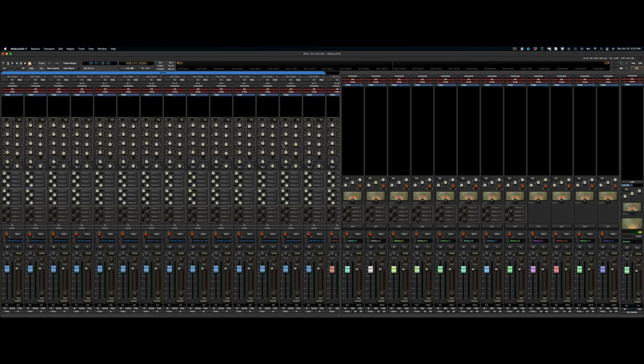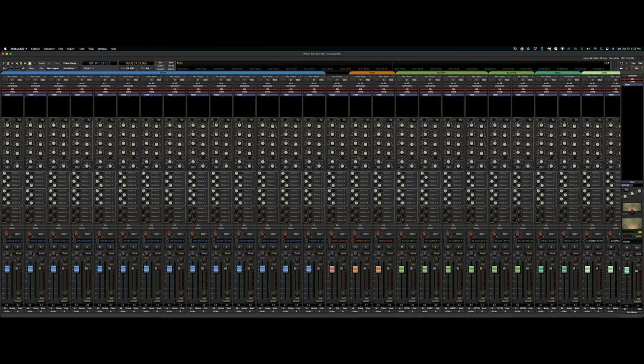Now I'm going to try my best to use the EQ and compression on the channel strip itself. But if I feel like I want to use a plugin, then I'm going to go ahead and use a Harrison plugin. Just like if I were in Reaper, I would use the stock Reaper plugins, or the stock Studio One plugins, or the stock Logic plugins.